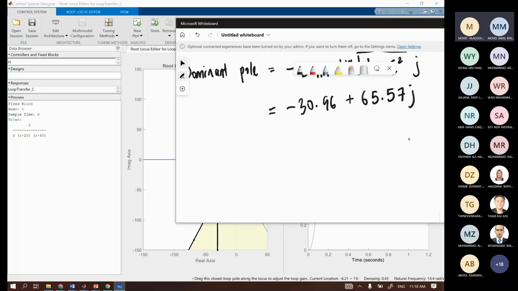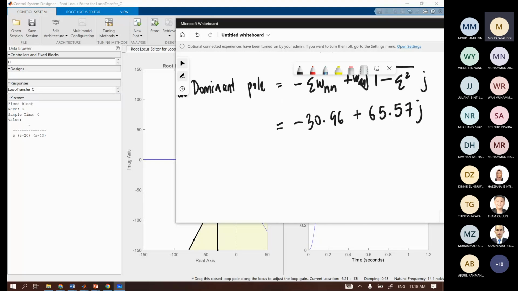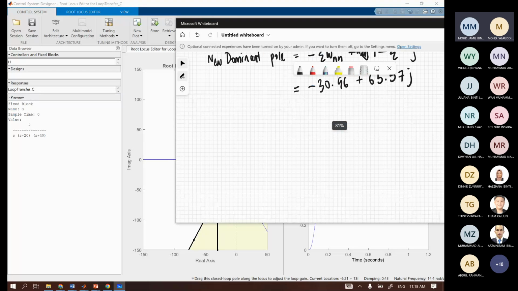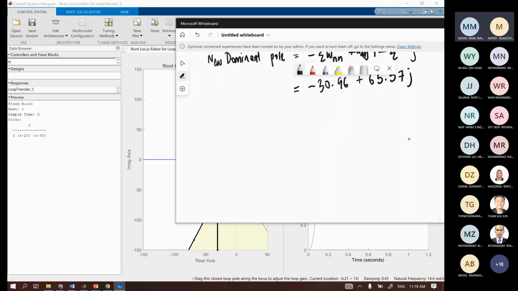So the new dominant pole is quite large. But anyway, from here you can sketch them on an S-plane. Sketch all of the poles.